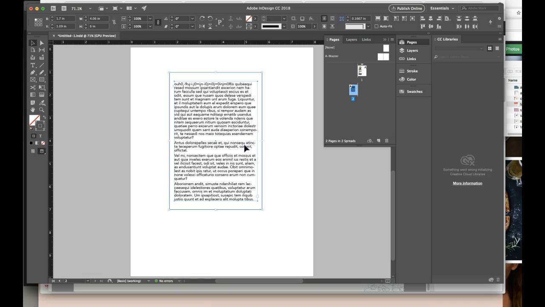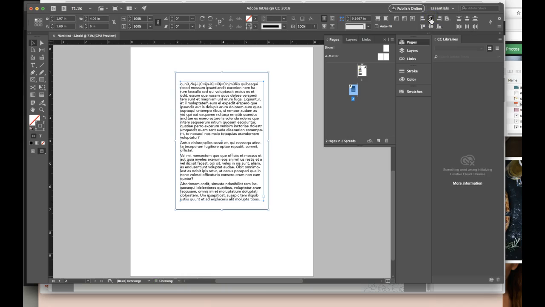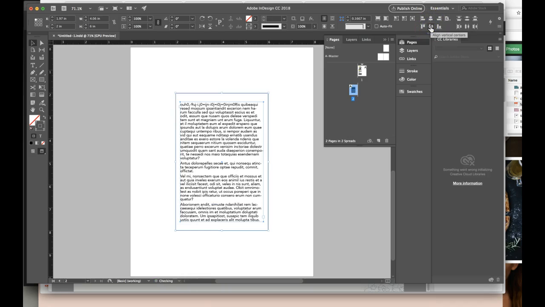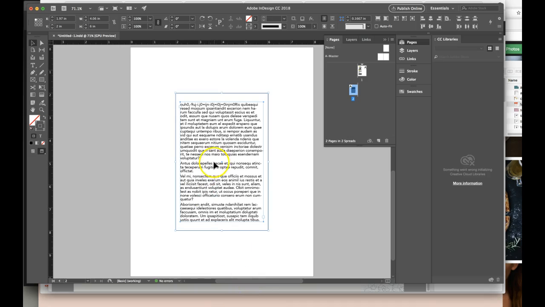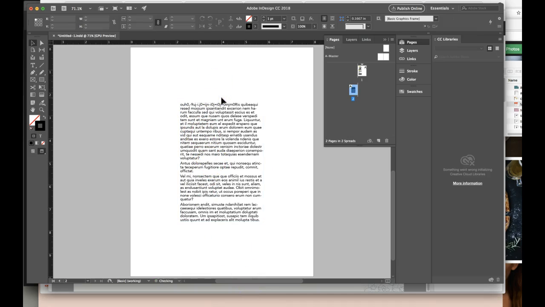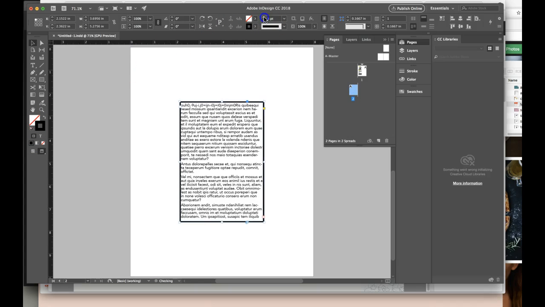Then what you could do is highlight the two of them, go to this alignment tool up here at the top, and center the two boxes, right? So they're centered. I noticed in your menu, Bo, that I felt like your type's a little too close to the edge. It crowds your pretty flowers. So the most streamlined way to accomplish this, let me get rid of this outside box, and let's stroke this box so you can see it. And let's make your stroke big so you can all see it well.